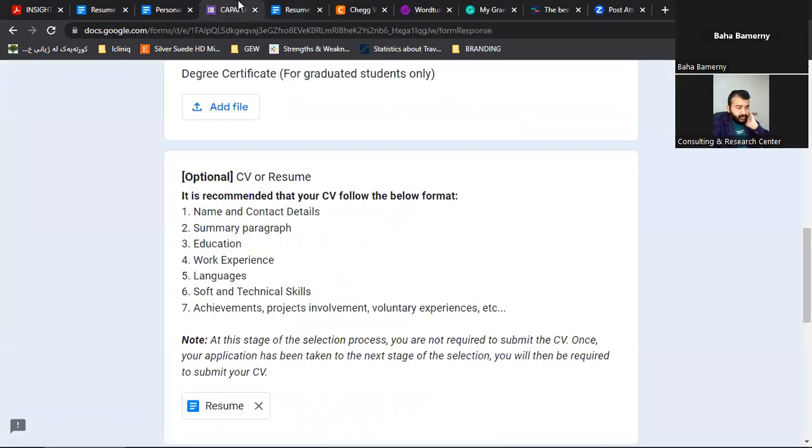It tells you what they need: name and contact details, summary paragraph, education, work experience, languages, soft and technical skills, achievements, project involvement, voluntary experiences. All of this.